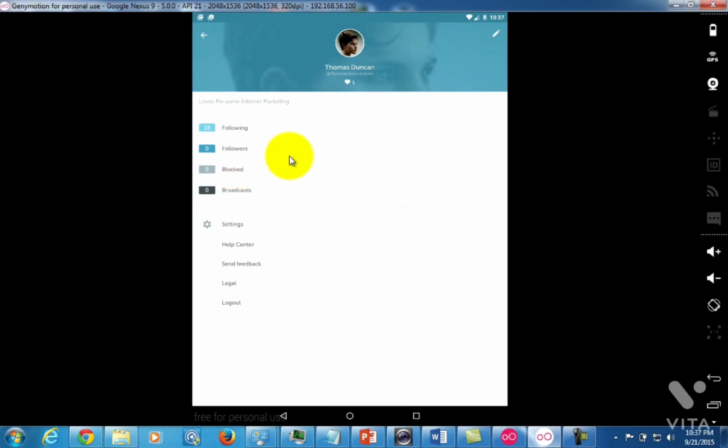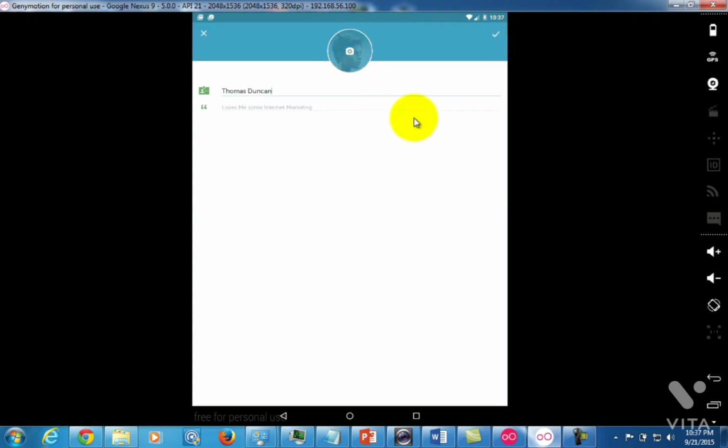Now, one of the things that you'll want to take note of is that you do have the ability to change your profile. So you can go to this area. Depending on how your mobile device is organized, you can then change some of what you see here.